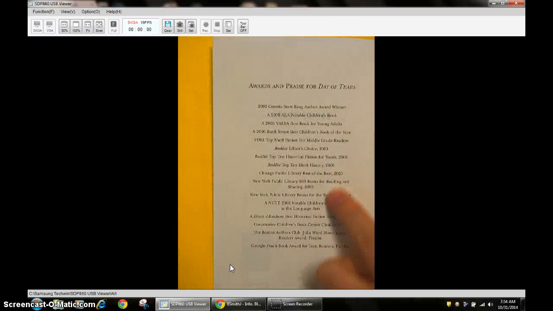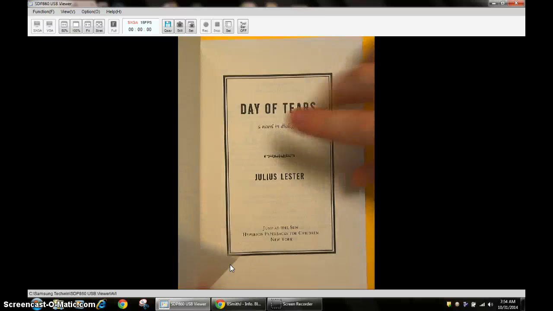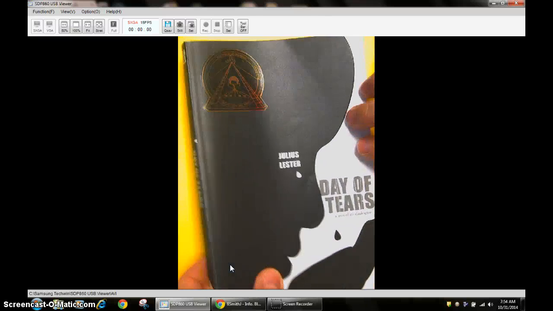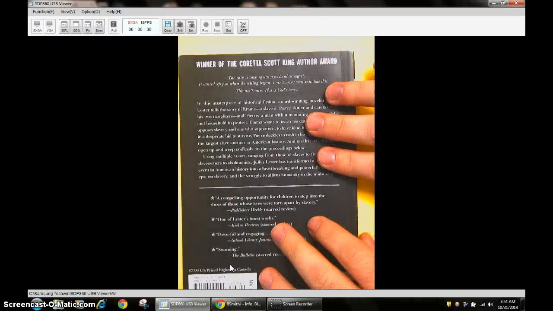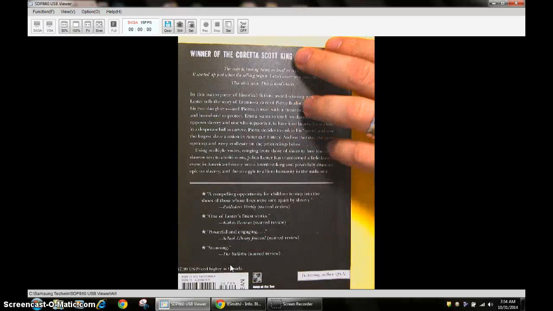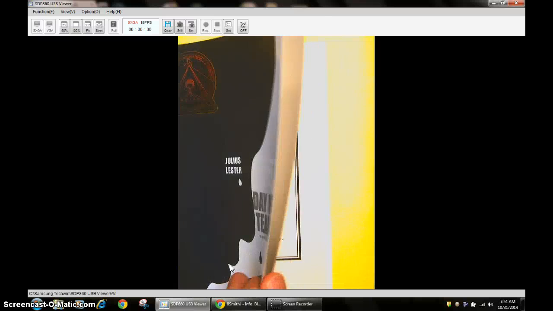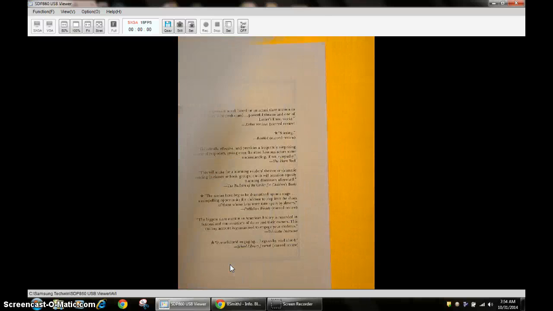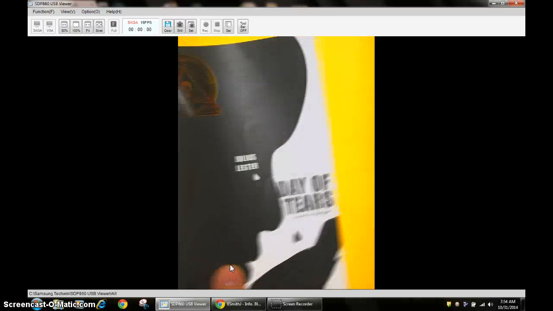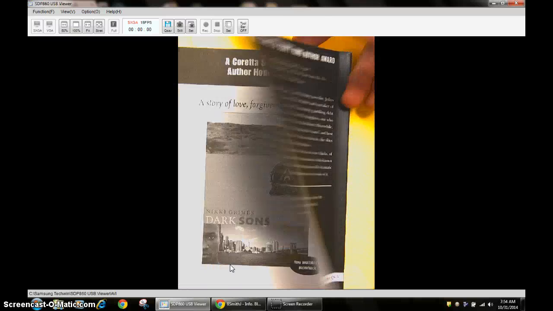Here's some more awards and praise that this book got, some more quotes about what people thought about the book. So the first few pages and the last few pages are going to be the place where we gather our information. And so that's the first step of this activity, is we're going to actually type up all this information. So we're going to have a little bit of time practicing our typing skills. But we're going to try to type up everything that's on the back and the about the author.